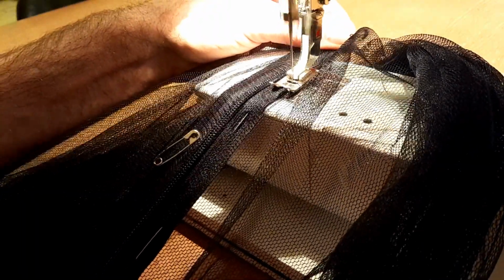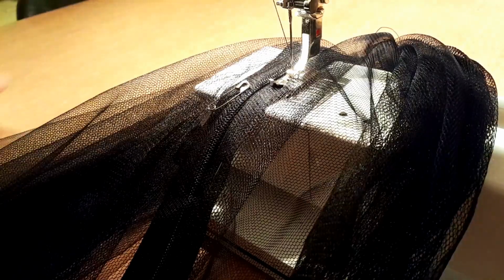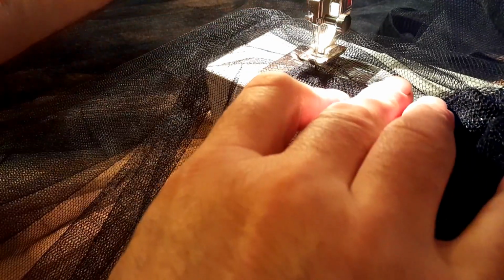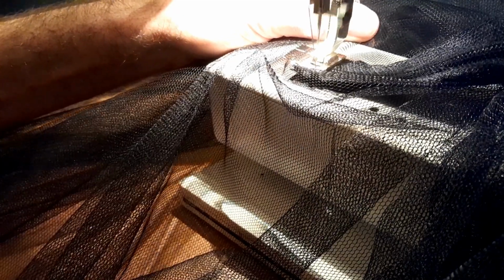Time to start to sew it on, and I sew at the very edge on both sides, and I do this before cutting the bug net. Don't forget to put a couple of stitches across the zipper so that the zipper pull can't come off. Be careful, it's easy to break the needle when you go across the zipper itself.